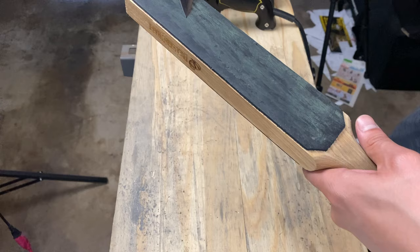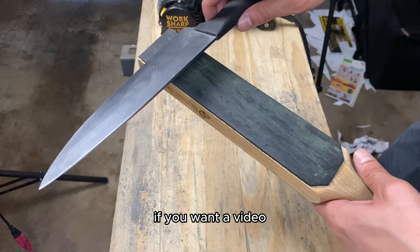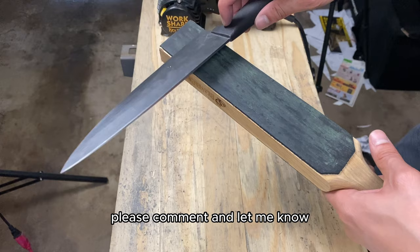Pretty simple deburring process. Give you a quick summary. I go heavier and then I go very light. If you want a video about how to deburr or on how I deburr, please comment and let me know.